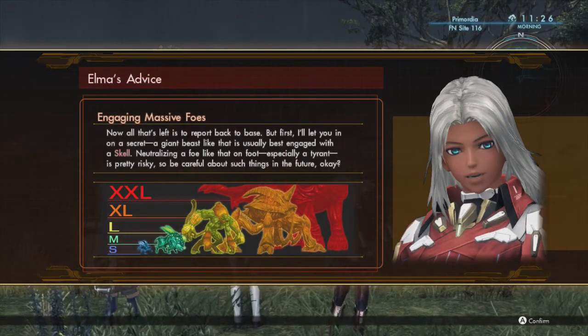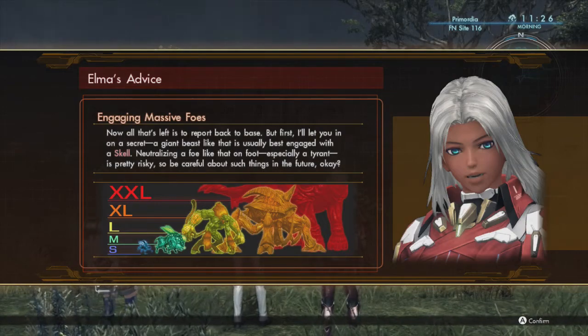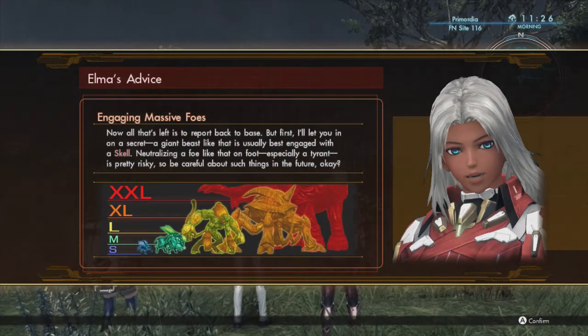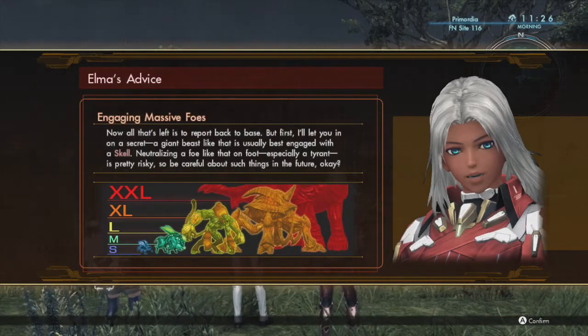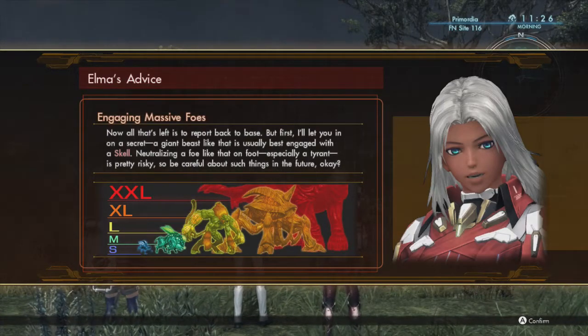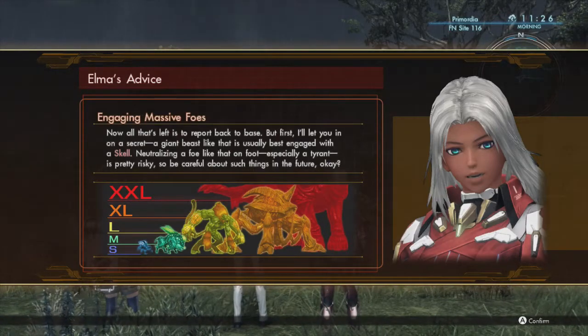All right. Elma's advice. Engaging massive foes. Now all that's left is to report back to base, but first I'll let you in on a secret. A giant beast like that is usually best engaged with a Skell. Neutralizing a foe like that on foot, especially a tyrant, is pretty risky, so be careful about such things in the future, okay?